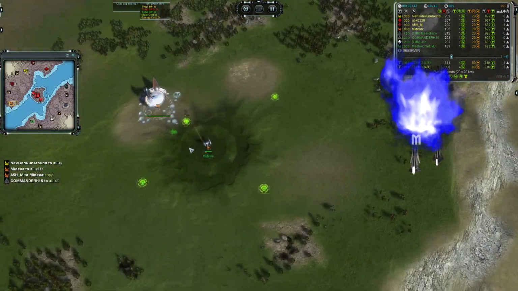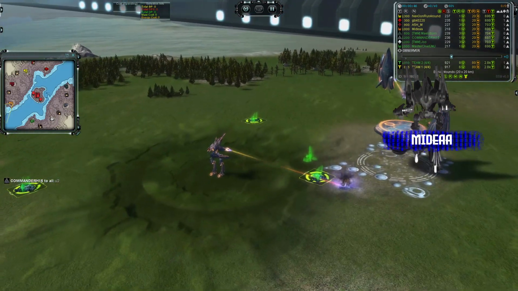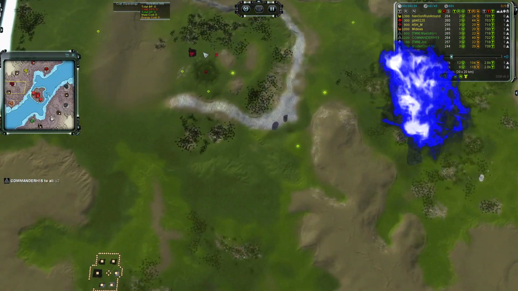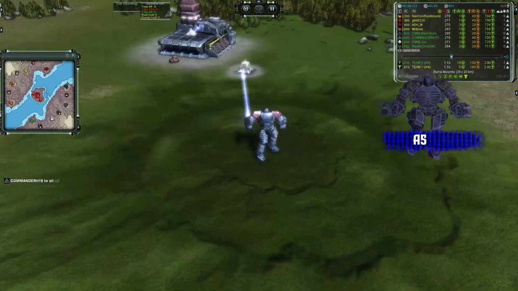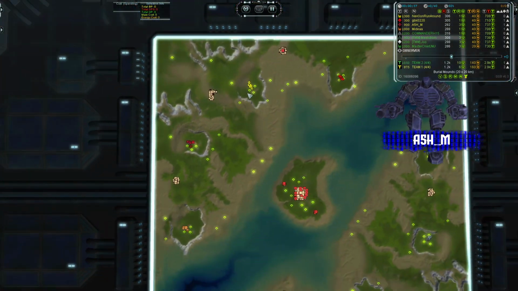Starting in the far south for Team 1, we have an orange Seraphim going first air by the name of Medea. And then up to the north, we have a red UEF going first air by the name of Ash M. Could see some crazy plays with these double air openers.